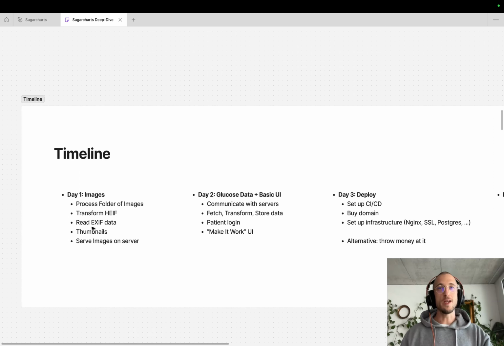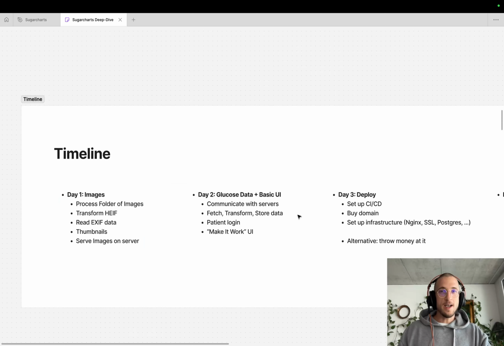By the way, if you're a beginner or not that technical, you can use a service for this. So for many things, I hope I won't forget to mention it, you can use services instead of doing it on your own, which cost money, but then they should be plug and play and way easier. But I didn't want to spend money, so I did this manually.